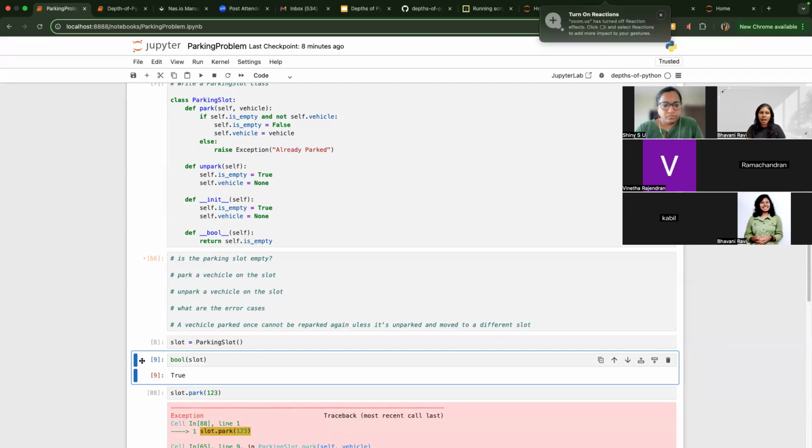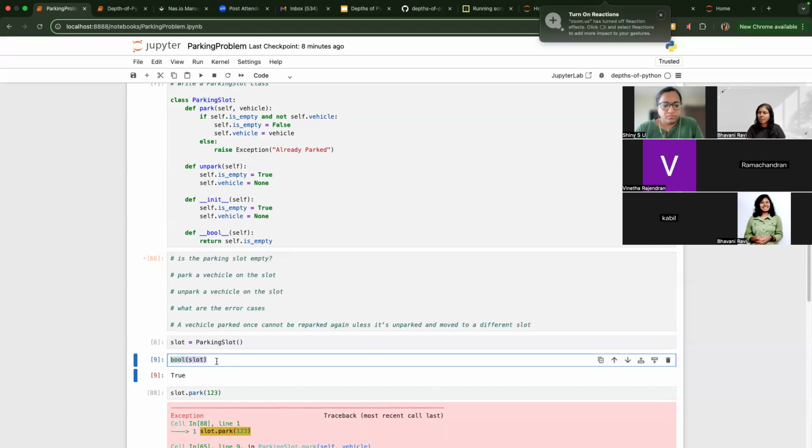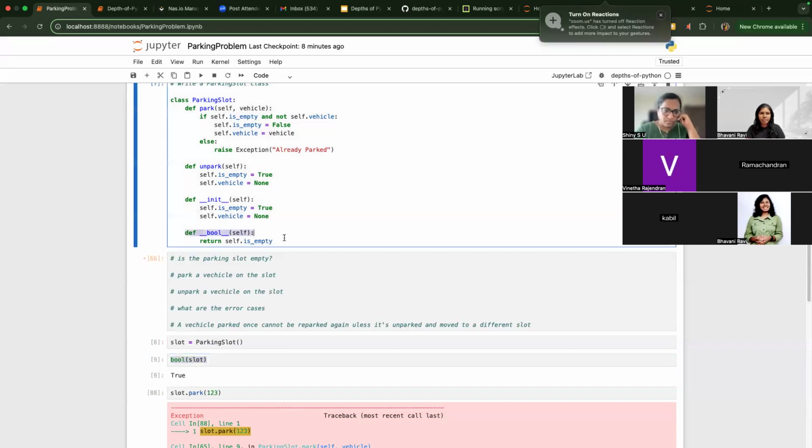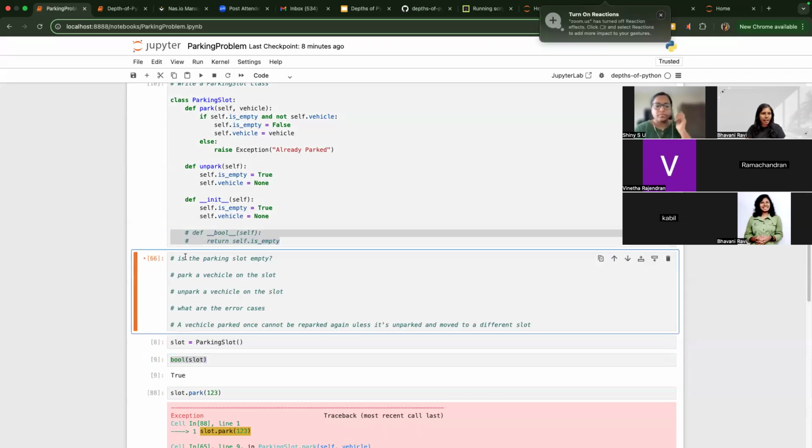Why is this Boolean of slot working? Because you have defined a bool there, right? You mean here? Yeah. So that's the answer. You have the answer right there.